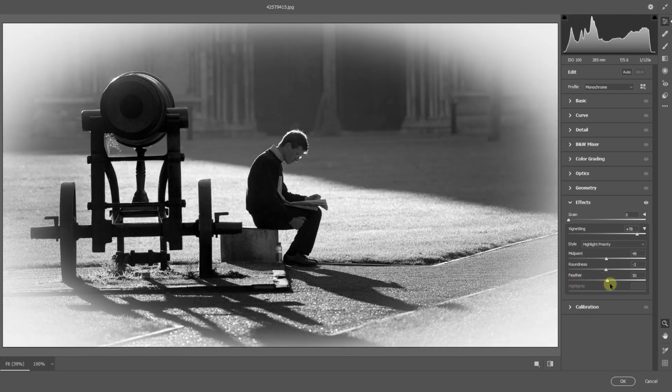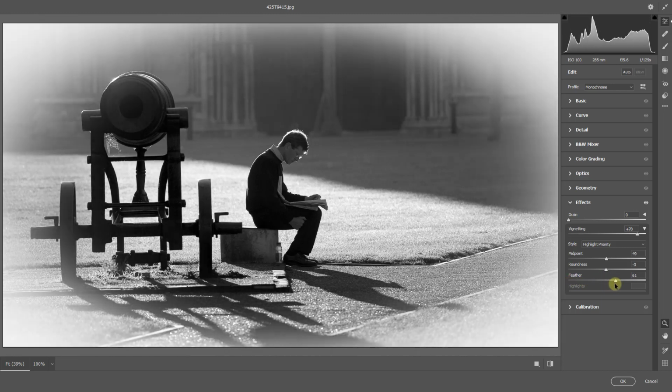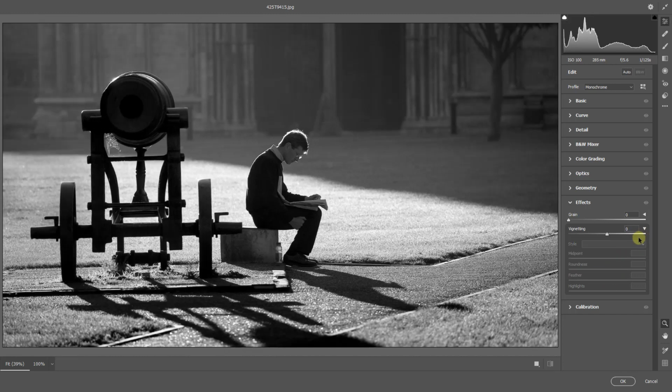And the final one, which is the feather, where we can almost bring the edges completely sharp, not quite, but then extremely soft. So we've got quite a bit of variety here if we wanted to apply it. Remember, at any time with these sliders, just double click and they'll snap back to their original position, including the original vignette.